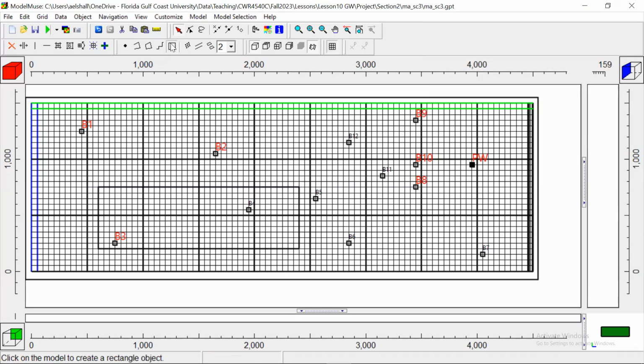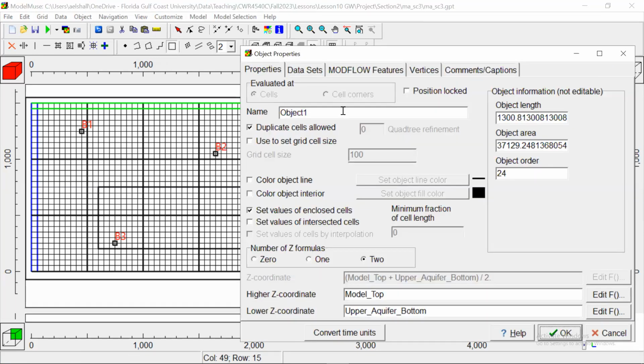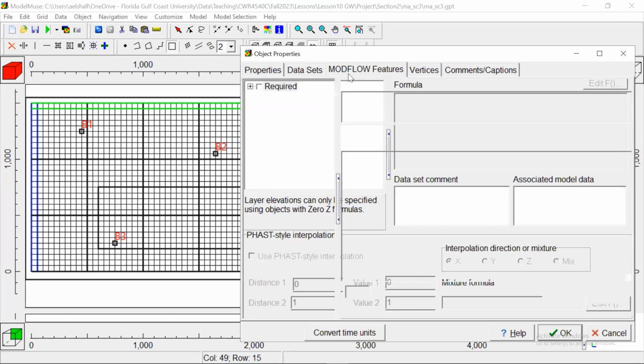So we can come here and create something that looks like this. And then I can call it recharge pond area or whatever. Okay. And then I can select which feature this is.